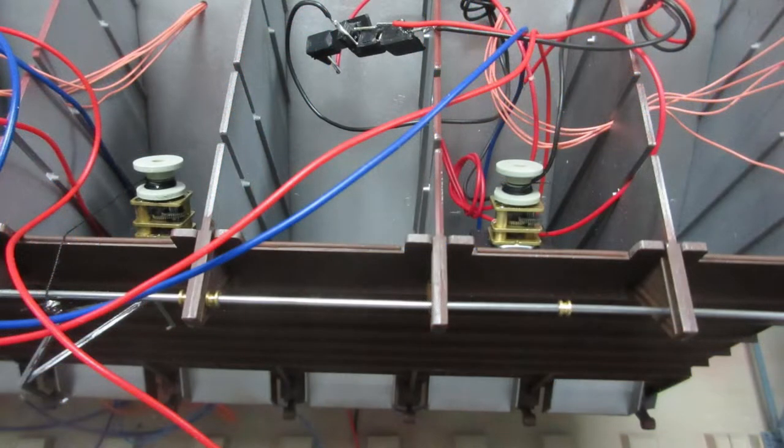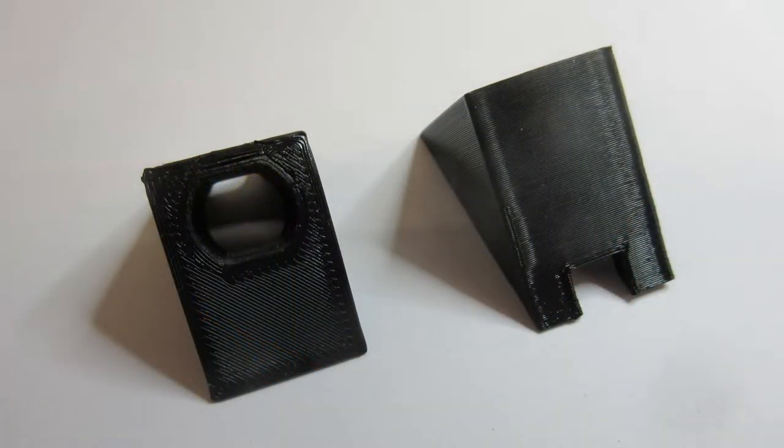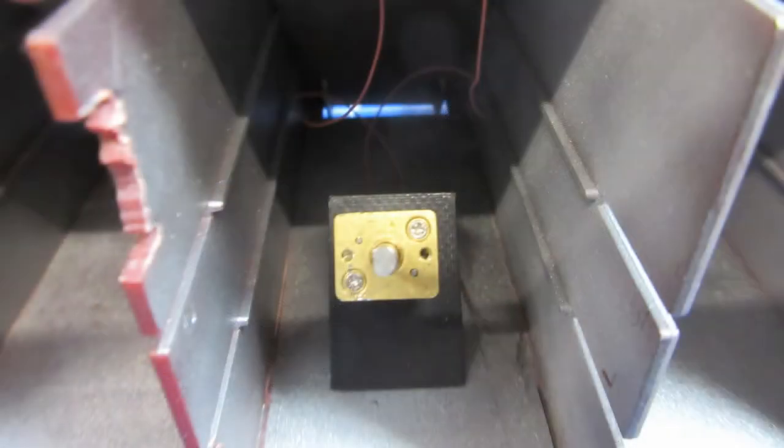To do this, brackets must be placed inside the pockets to mount the motors. The first attempt consists of a bent metal angle which is glued into the pocket and to which the motor is attached. Provisionally we fixed the motor with adhesive tape. In principle the solution works. We were concerned about the longevity of this solution. Johannes then made the suggestion to create plastic mounts in a 3D printer. Since Johannes owns a 3D printer, we gladly accepted this suggestion.